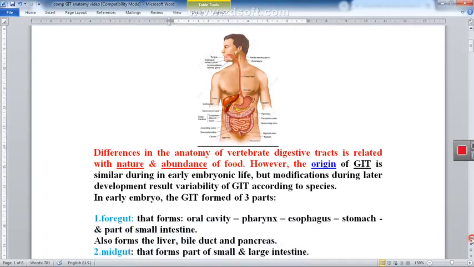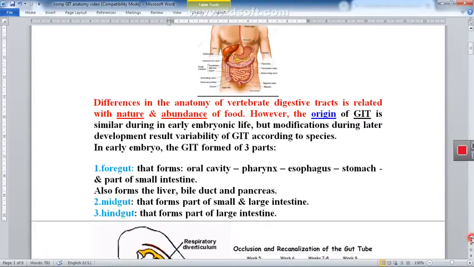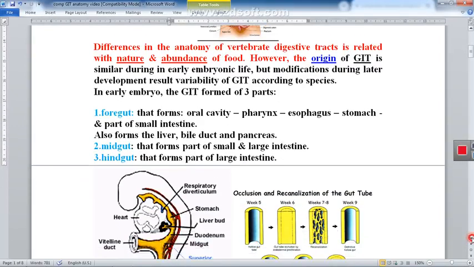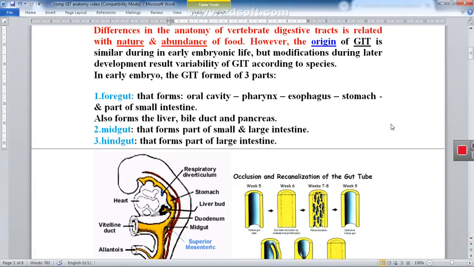During embryonic development, the origin of the gastrointestinal tract is similar in earlier stages of development in all vertebrates, and that's why you may find researchers doing research on the gastrointestinal tract of the embryo of rats or birds, because in early stages the developmental stages are similar.